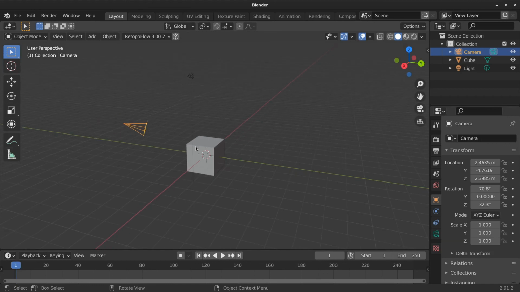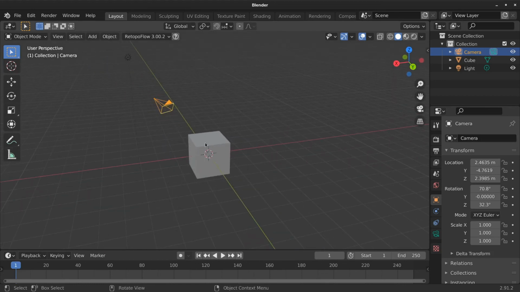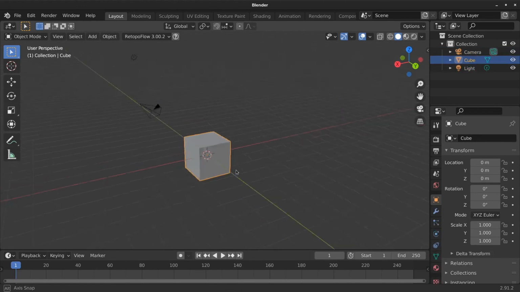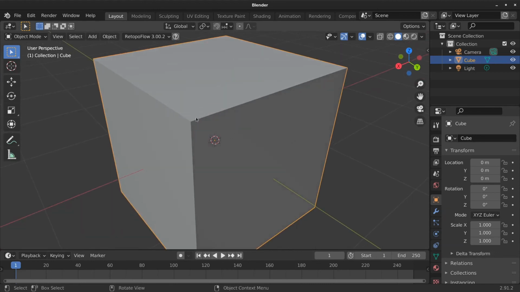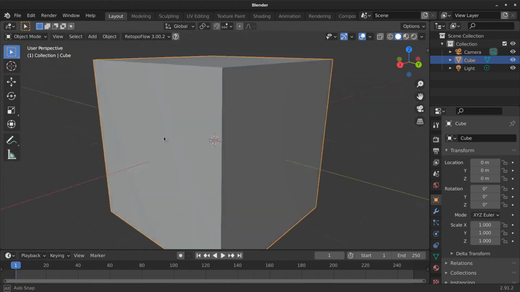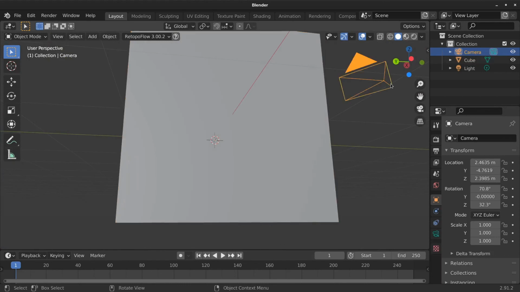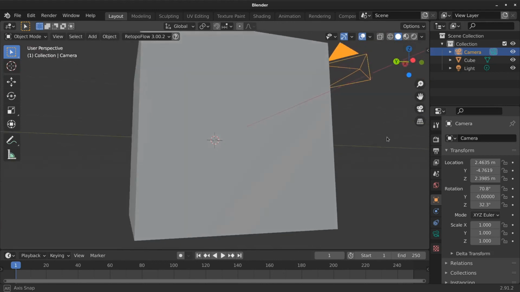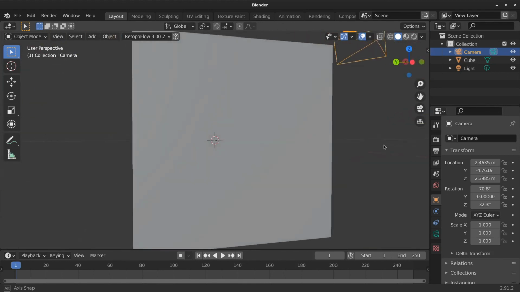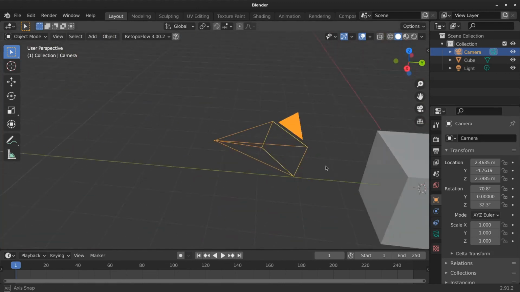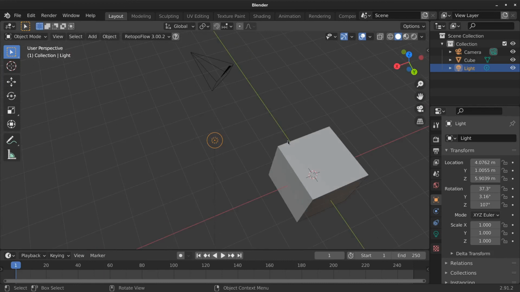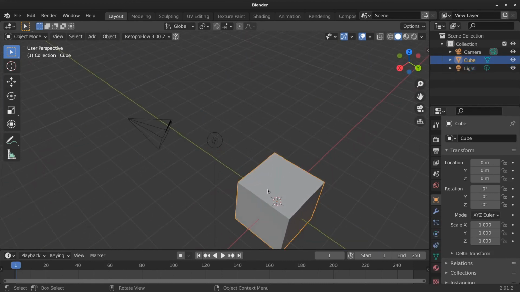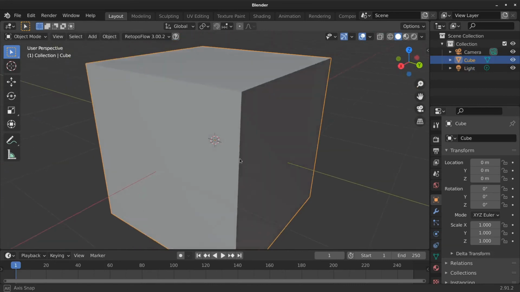And in order to do that, the other thing is being able to select an object. That's a left click to select the object. And what you could do is hit the dot on the number pad, and it'll zoom you into your object and make your camera tumble around the object that you've selected. So let's say I have my camera selected now, but if I tumble, it's still around this cube at the origin, and it's not tumbling around my camera. So I can hit the dot, and now I'm tumbling around my camera. Same thing with the light. If I select the light and I hit the dot on my number pad, now I'm tumbling around the light. This comes in handy when you want to focus in on some work you're doing and keep your camera relevant to that work.